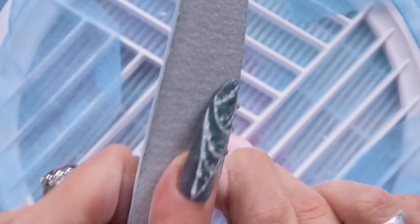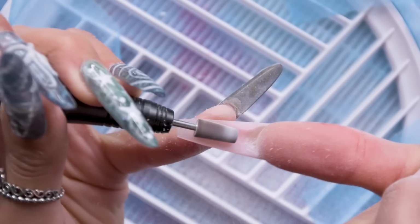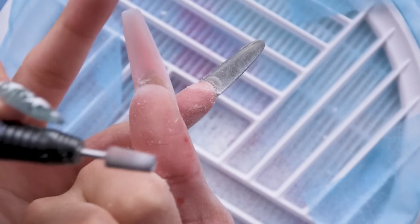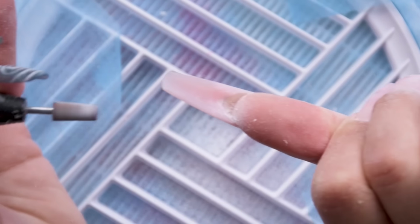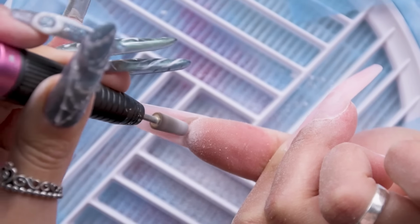But I have faith that these nails are going to turn out super cute nonetheless, so do not fret. Also, the e-file that I'm using is not a super affordable one. It's my Melody Susie one that I really love and use all the time, and since I do have so much filing to do in this set, I decided to stick to the one I'm most comfortable with right now.